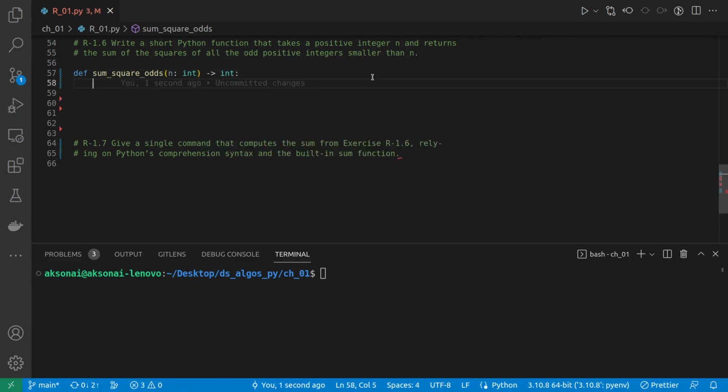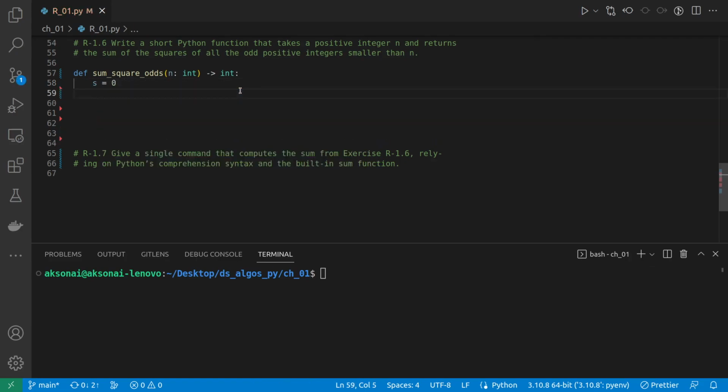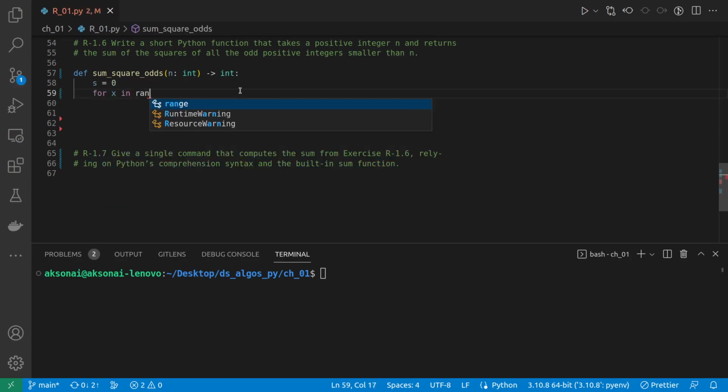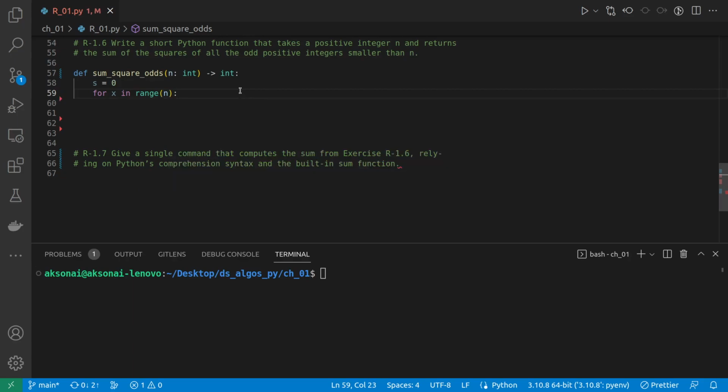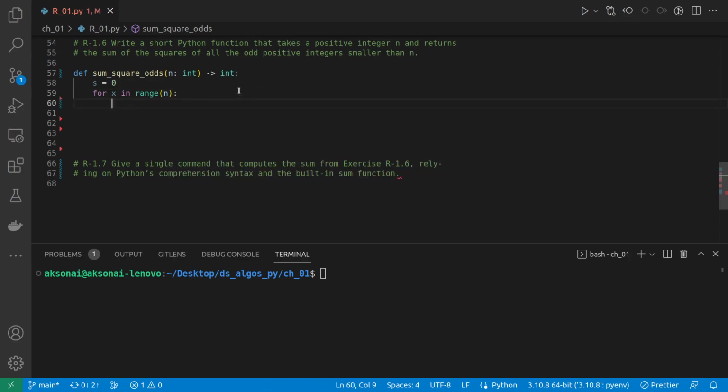Same as with the previous exercise, we're just going to declare a sum equal to 0, and we're going to iterate in the range of n. This will not include n, which is what we want because it says smaller than n.